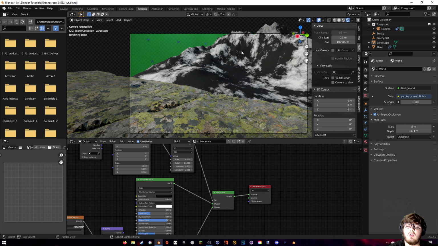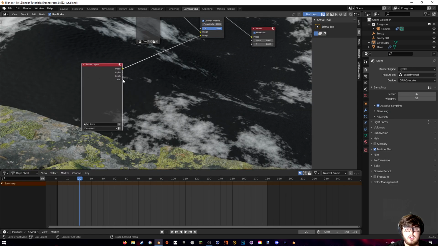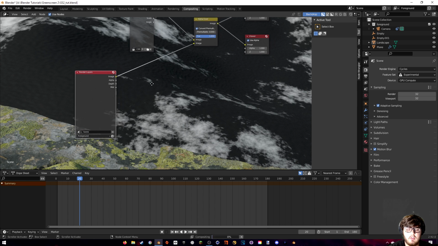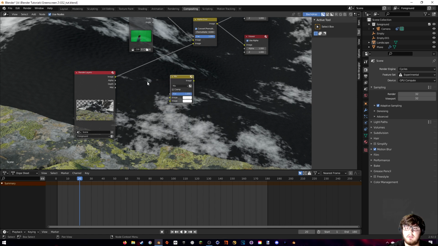So again, that won't do anything with our scene. We actually have to composite that in. So let's go ahead and do that by going to the compositing tab. And then just in this render layers node, you should see that we have this little mist section right here. So what we're going to do to simply add mist into our scene, we're going to make a mix node. It's super simple. We're going to add our image into the top socket and then the mist into the factor.